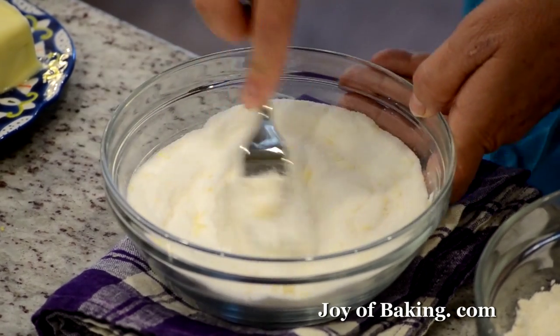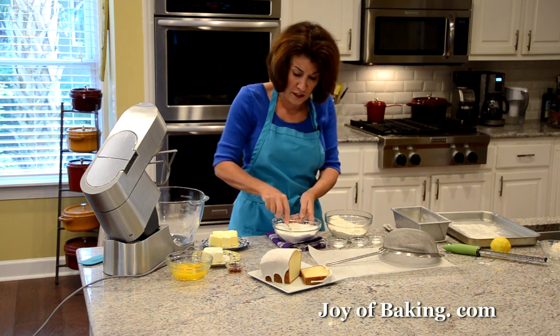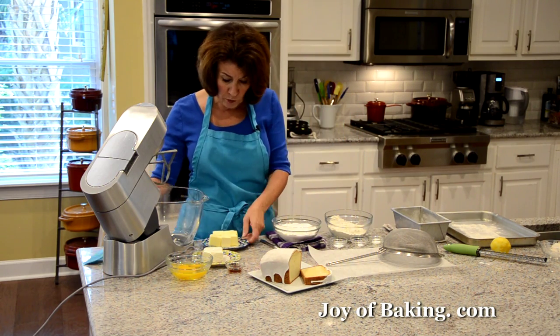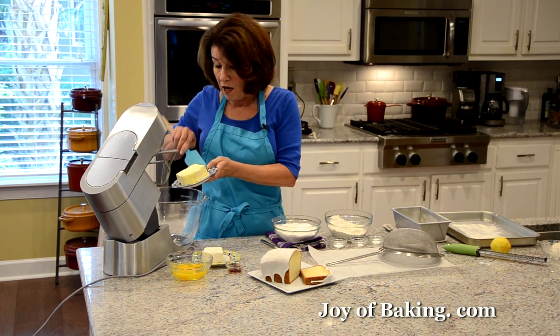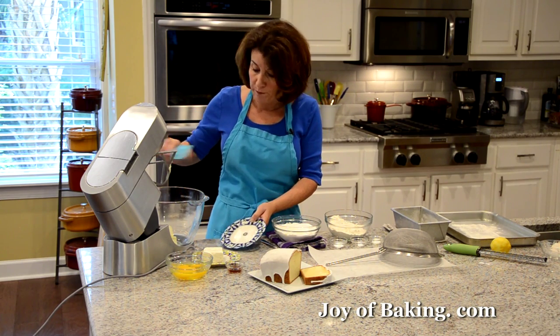Okay. That looks good. So now for your batter, if you have an electric stand mixer like I have here, use your paddle attachment, or you could use a hand mixer for this. The first thing you will need is 3/4 cup, which is 170 grams of butter. I'm using unsalted butter. I prefer the flavor. You could use salted, and have it at room temperature.